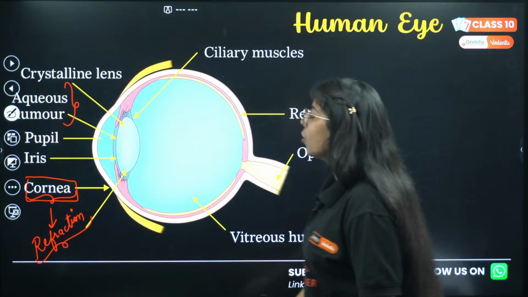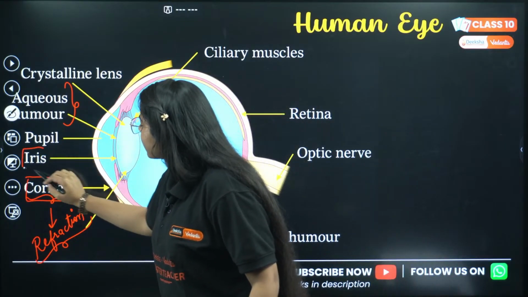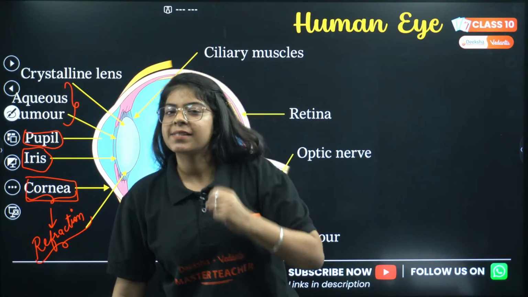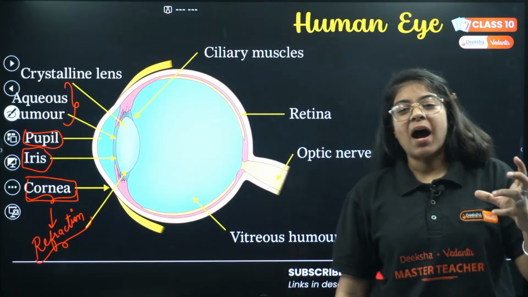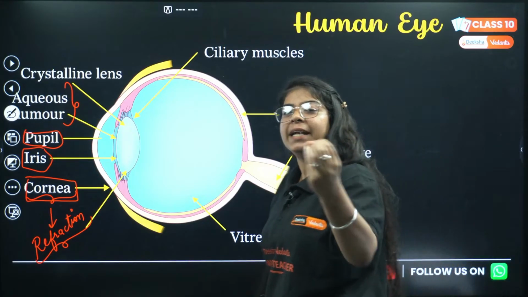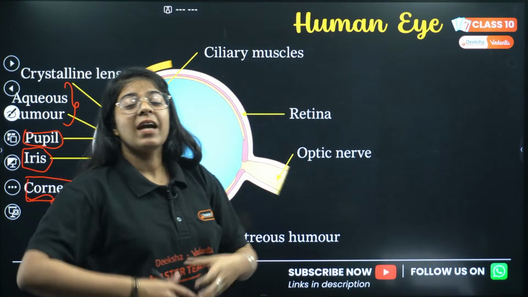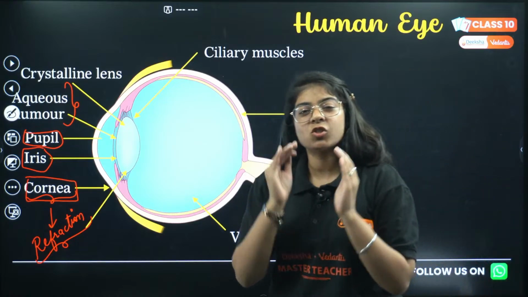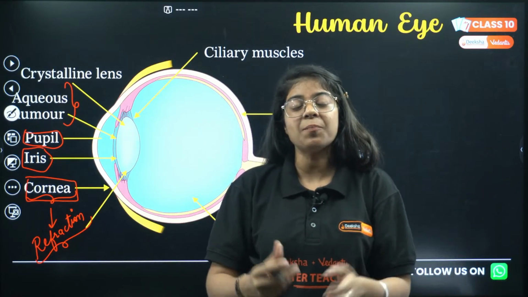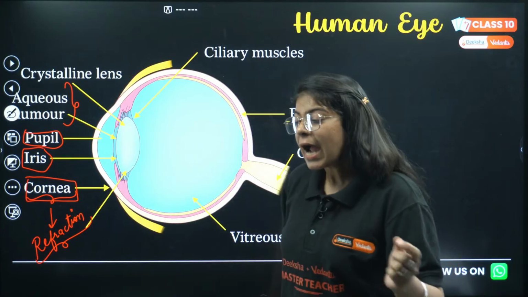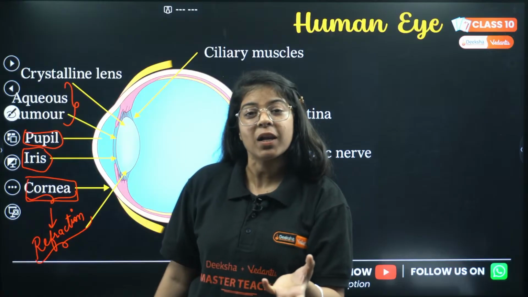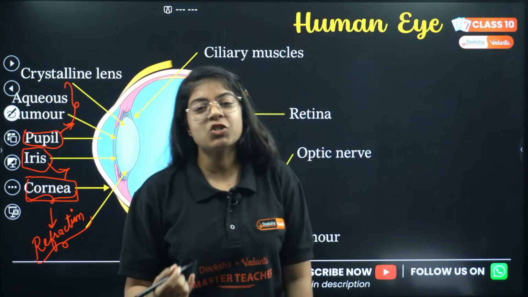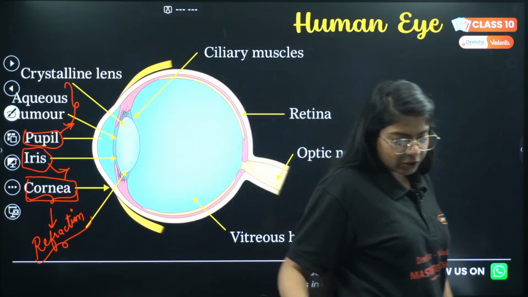Now aqueous humor, okay, before that we'll study iris and pupil. Now pupil is the part, light is coming and it's entering into my eye. Pupil is the part which decides how much light will enter inside the eye. If we have lots of brightness, the size of pupil gets small. If we have small light, when we enter into a dark room, let's say, my pupil gets enlarged. And who controls the size of this pupil? That is iris. Pupil is like a shutter which decides how much light can enter into the eye.